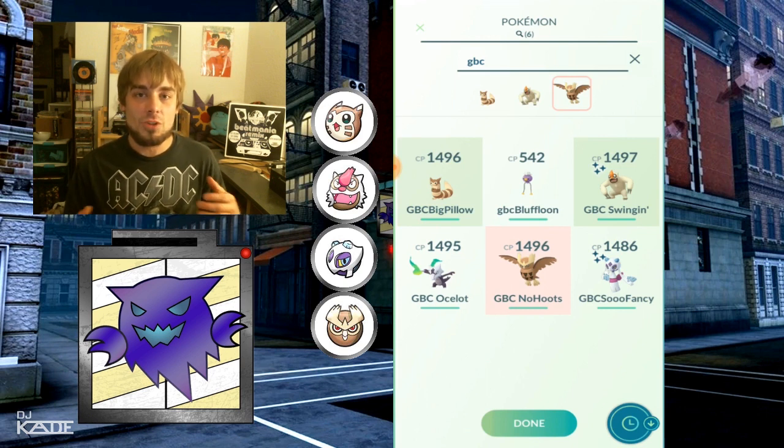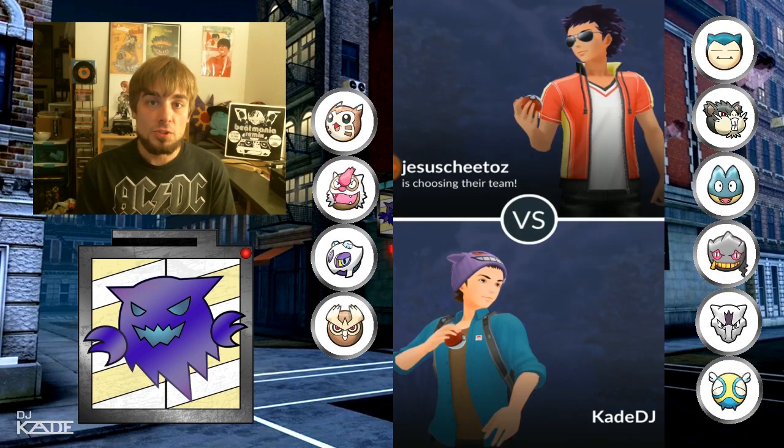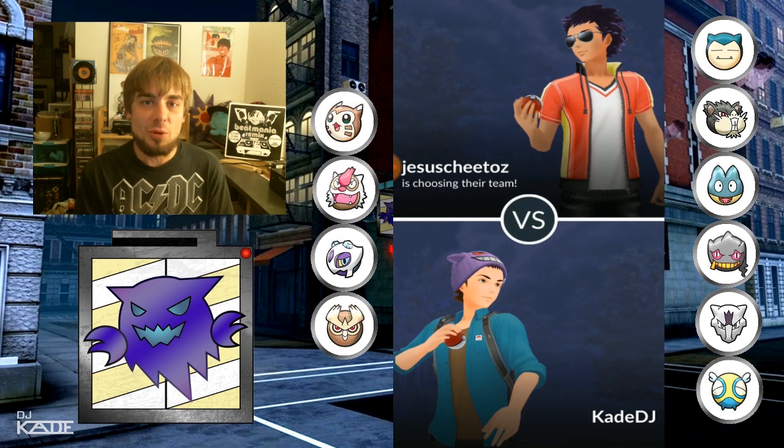I mean, so why don't we get into the first battle? Why don't we see who we're gonna face? Let's go in with this strategy here. Let's do this. So for this first match here, we're going up against Jesus Cheetos, and what do you guys notice about his team right away?